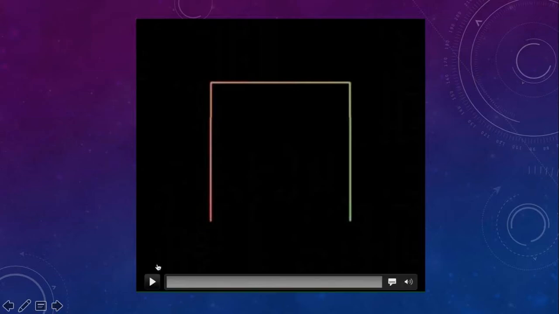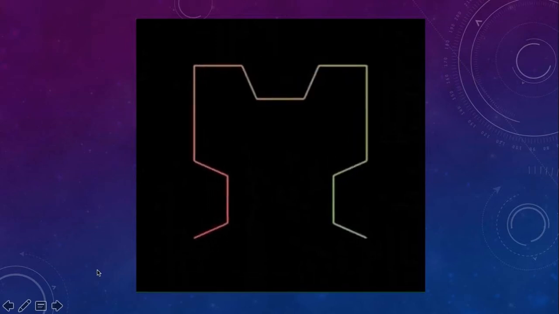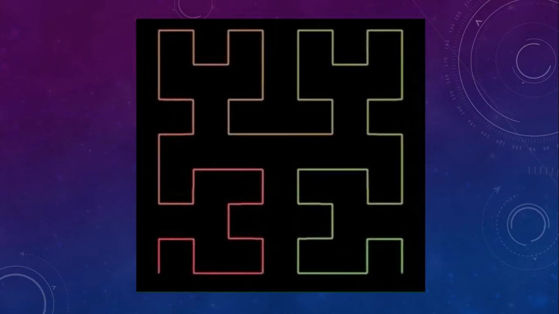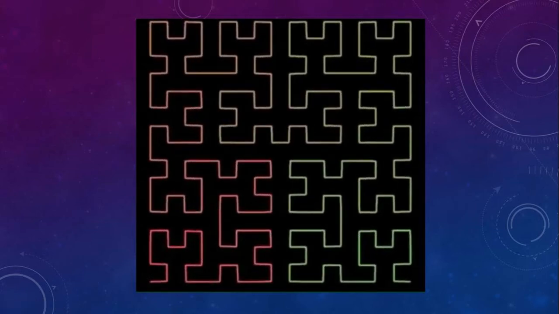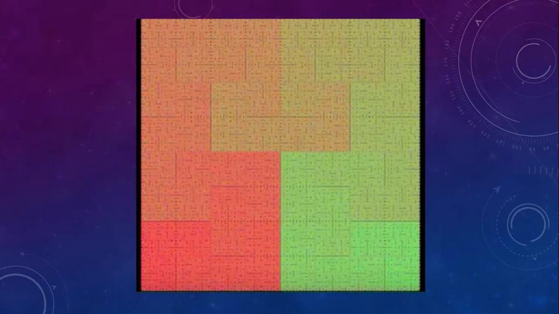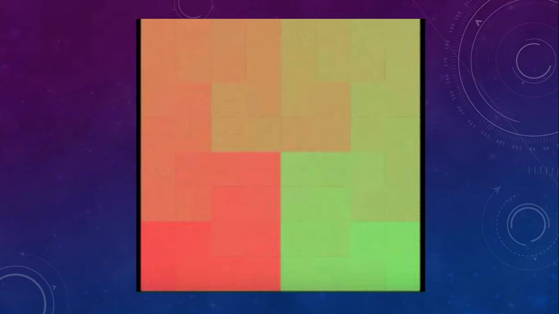One type of fractals, known as fractal curves, have a surprising relationship between perimeter and area. With each iteration, the perimeter increases. It actually could go on forever. It has an infinite perimeter, but the area only gets slightly bigger and can never exceed the frame of the original shape. So the area is finite.